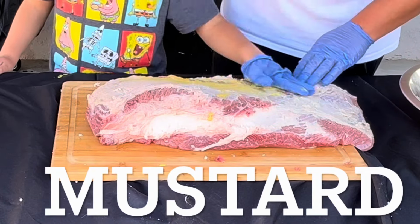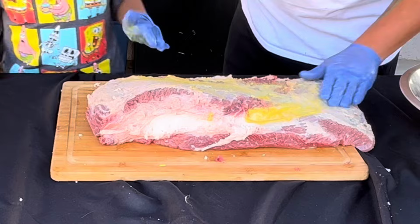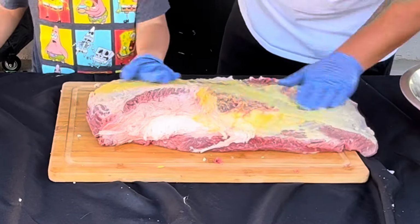So let's get this mustard as a binder. And if you're asking why use mustard as a binder, this is to make that beautiful bark.